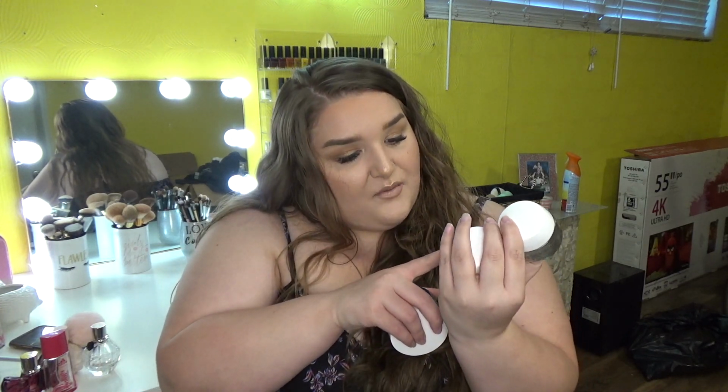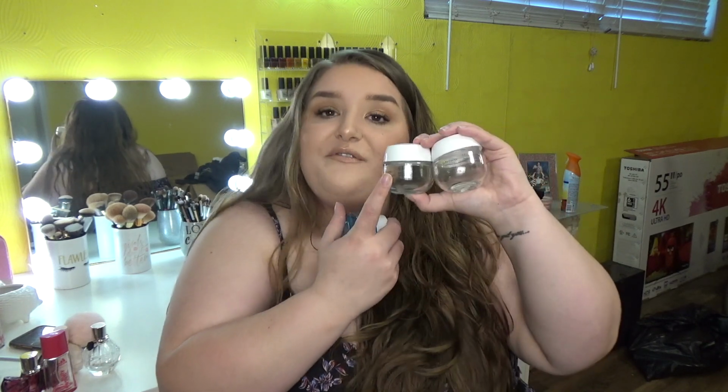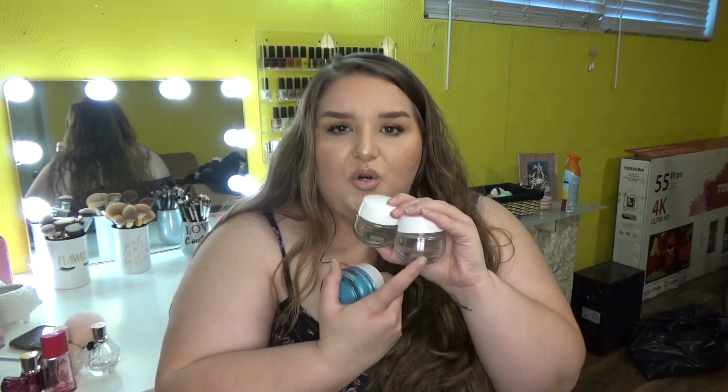These ones are from Garnier as well. Garnier Moisture Rescue Refreshing Gel Cream. This one was for normal skin and this one was for dry skin. I think one of them was green and one of them was pink. Both of these are okay, but I still prefer the regular Garnier Water Bomb as opposed to these ones. These ones are more targeted. I think mostly the difference is I found that these ones were stickier, whereas the other one absorbed into my skin right away and wasn't left sticky.